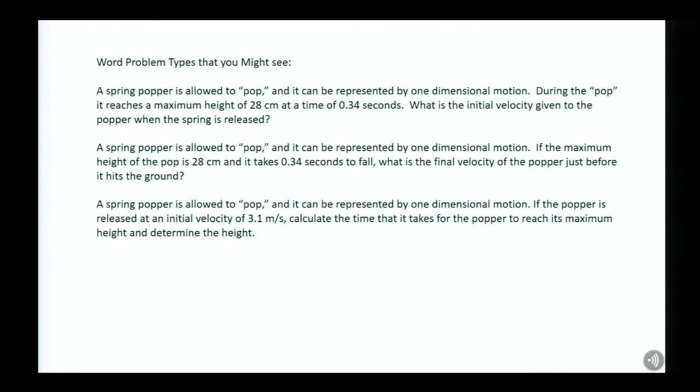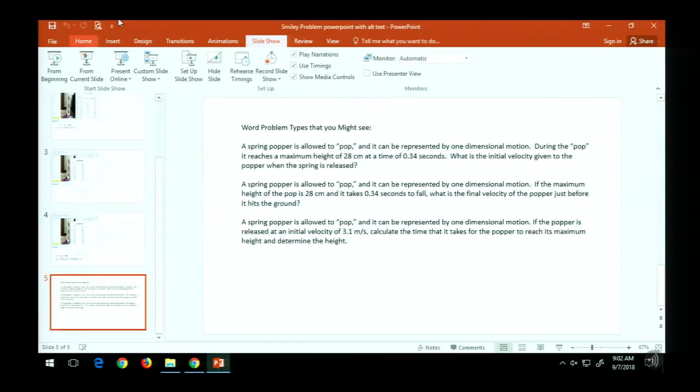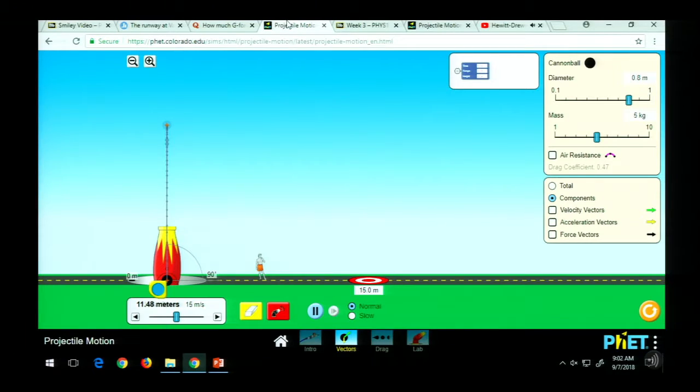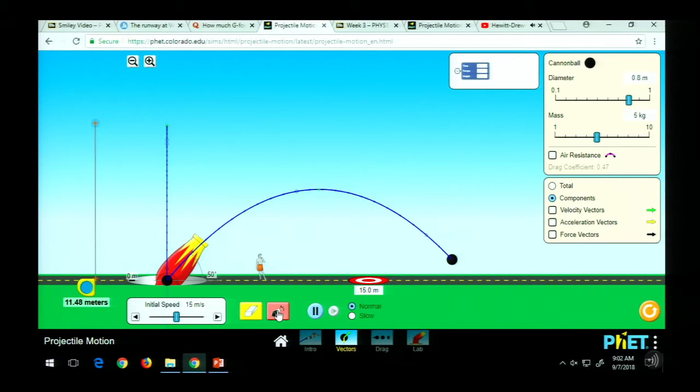Now I can go back to my simulation and play with it. I'm going to use this one here, and instead of what I had before, I've got my cannon at 50 degrees now. We're going to start with the same initial velocity, except now I'm going in the X and Y direction, and if I let the cannon go, I get my nice projectile motion.